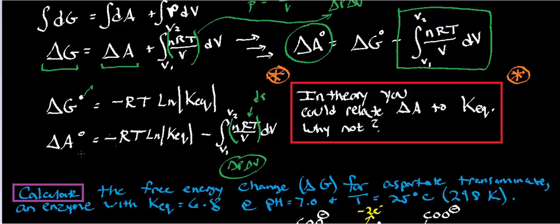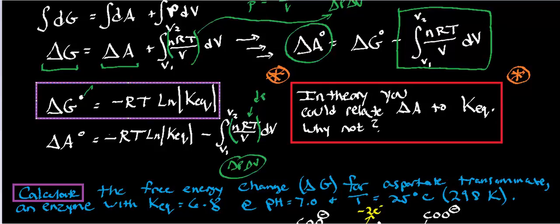So we don't want to deal with delta A. In general, for measuring spontaneity of reactions in biochemistry, that is the reason why we use Gibbs free energy. In theory, we could use delta A to calculate KEQ. We have this equation right here. We could use delta A, but measuring a change in volume of a cell is almost just stupid when we can just use delta G, and also the formula is a lot easier too in any case.